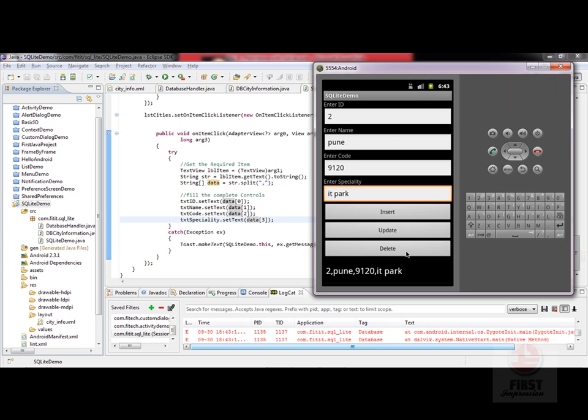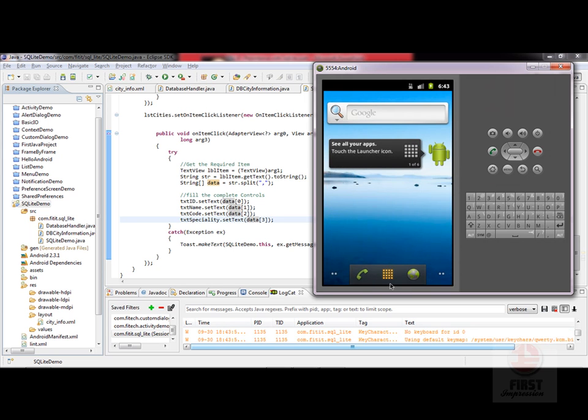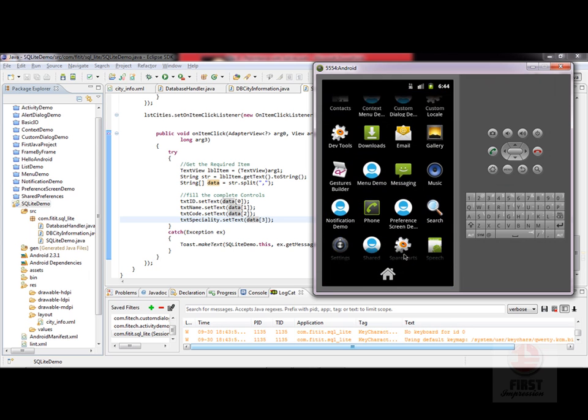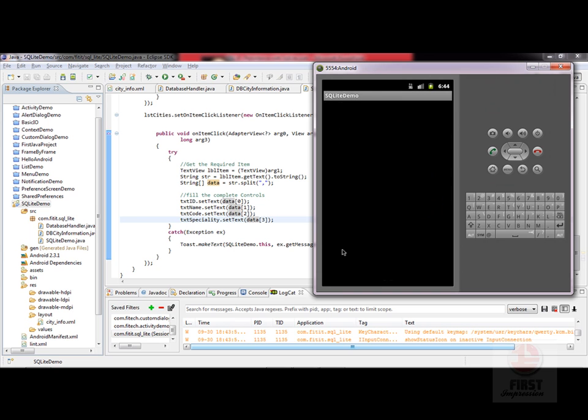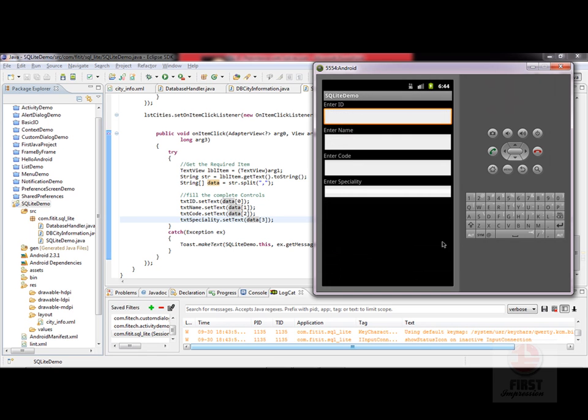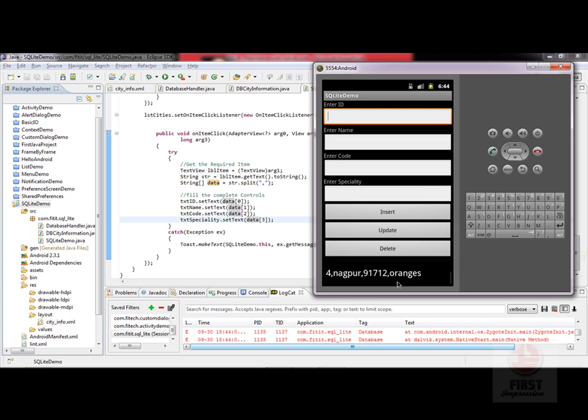I'll just click on Pune and then delete. I'll delete it and it'll give me the two records, that is Nagpur and Mumbai. Even if I come back off the application and come back in again, then too I'll be getting all the records, because these records are stored permanently on my cell phone for a lifetime until I delete it.